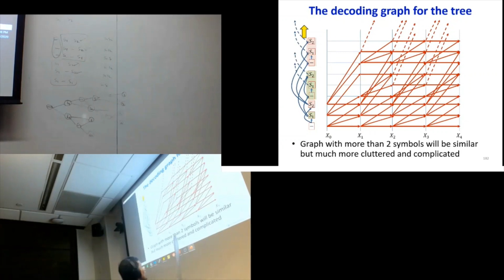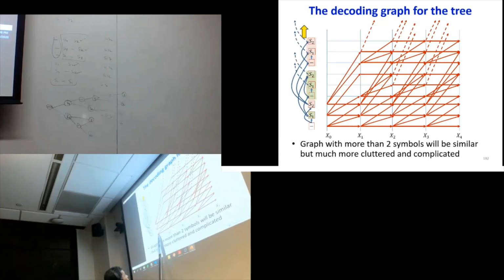I'm drawing it bottom to top. And how this figure is constructed is that I'm going to sort of unroll this graph over time. So between any two columns, I have nodes corresponding to every one of these symbols. So basically, each row over here represents all the nodes corresponding to one symbol.